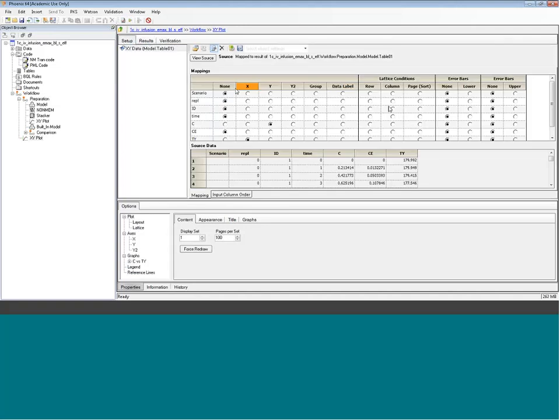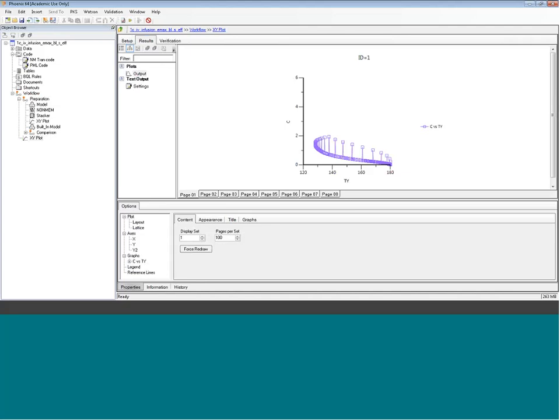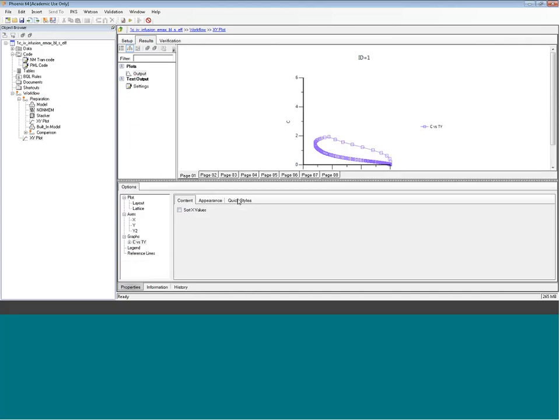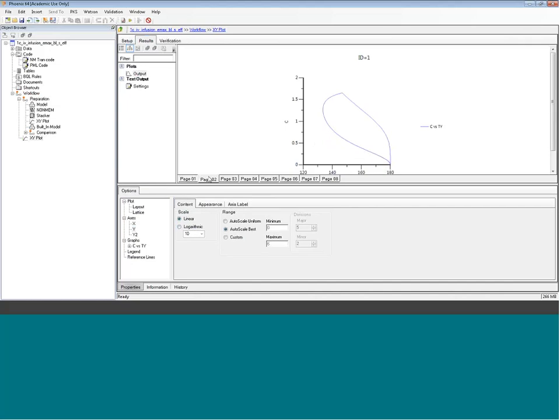Wait a second. We need to do a page sort by ID, so that you have for each ID the profile on a separate page. Then you've got something like this, where you actually should unsort the values, and maybe we also don't need a marker. And here you see the hysteresis curve. Maybe you can see it better this way. Okay, these are the hysteresis curves for these 8 profiles.